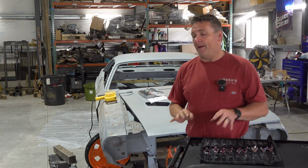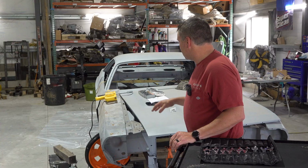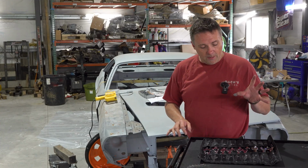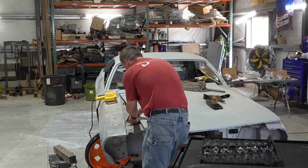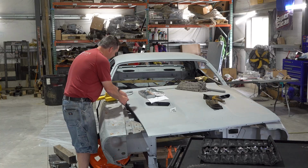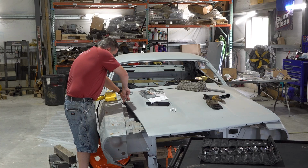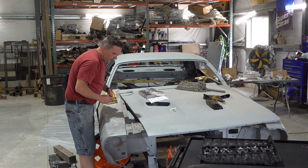Well, let's see, I've got the Challenger behind me. I am working on fitting the fenders on and off, getting some of the final body work done and getting that ready to sand down again and get our epoxy primer down. But let's see what I can get for attaching some of these pieces of hood hardware or fender hardware. That seems to work out well.